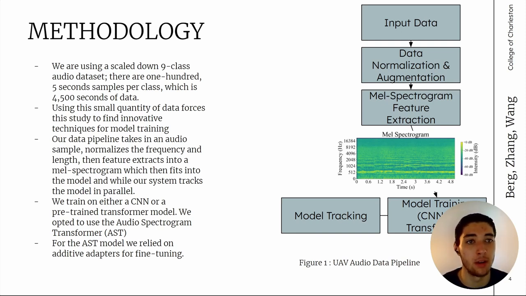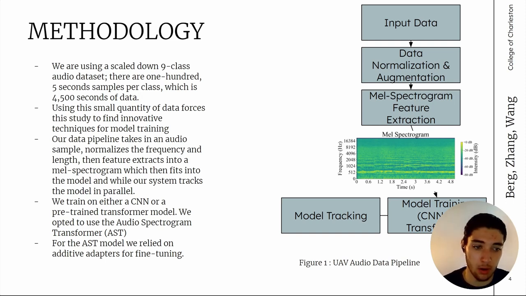That being said, our data pipeline takes in a sample, it normalizes and augments it. And keep in mind that augmenting isn't replacing the sample, it's adding to the overall data set. So if we augment a data sample 3 times, then we're going to add 3 more of those. So this inflates the data set heavily, which is really nice for training. From there, we feature extract it, we pass it into our model, and you can see here a MEL spectrogram example visualized. It's really helpful for models to better understand data versus just raw samples.